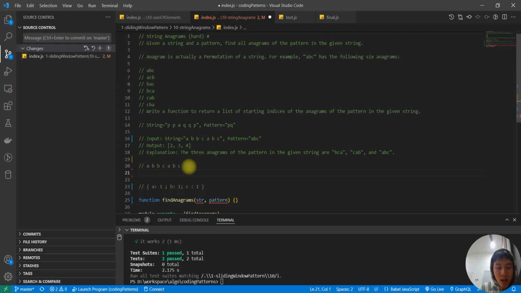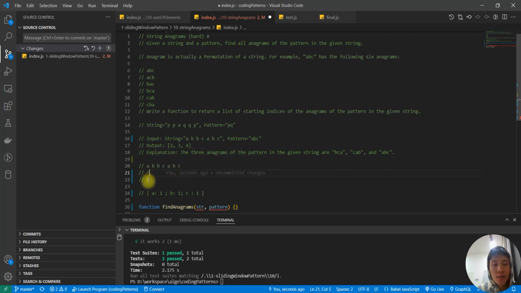So let's start sliding a window. A window is just 2 pointers, left and right, and we're going to start both pointers at the first character here. So we'll start by looking at the current character, which is A. Is A in the pattern map here?